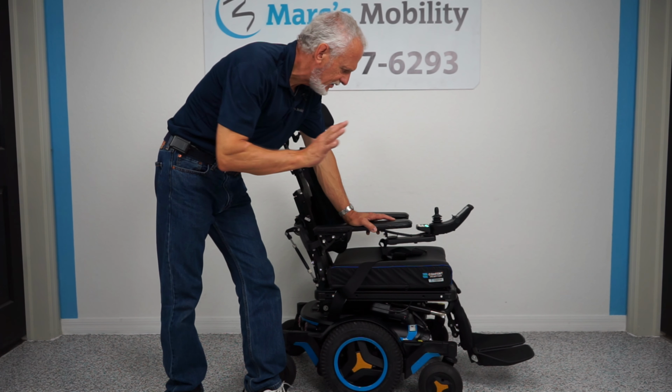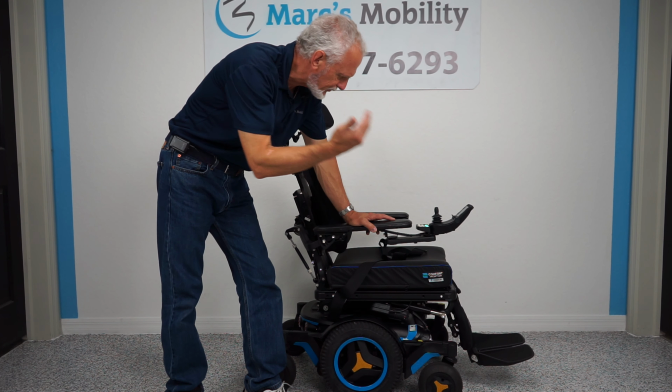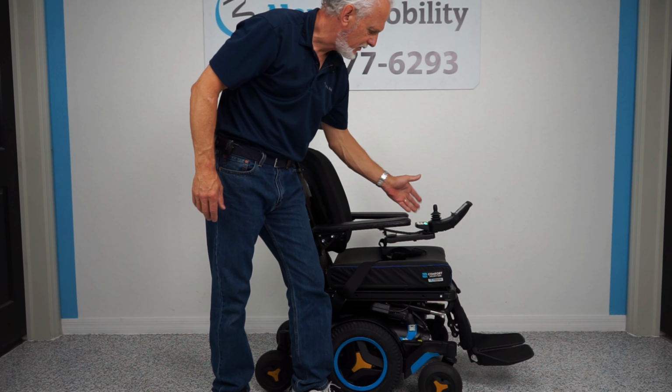It has electric tilt, electric recline, electric feet. No seat lift. Electric tilt, electric recline, electric feet. 3 different functions. All the functions can be worked through the joystick or through the switch box. I'm going to use the switch box.